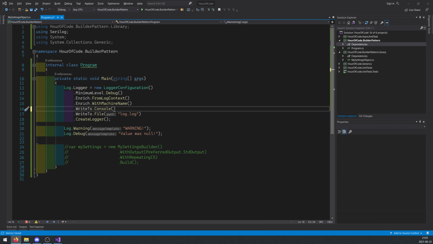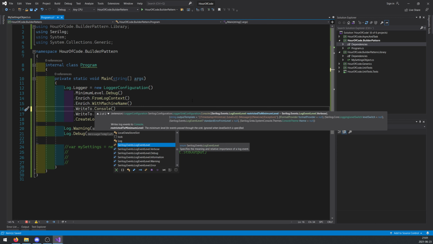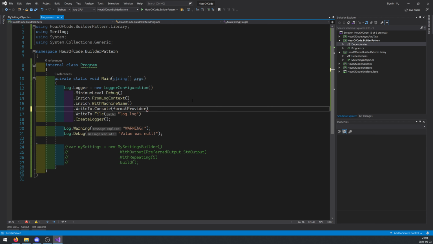Right, we need to add a compact JSON file writer, so we'll just do, which one is that? It's the formatter, right? Is that the format provider? I think it is the format provider. Actually, no, it's not that one. I'm not sure. Actually, no, I don't remember if there's a way to log it to the console. There is to the file. So let's do that instead. Let's have it back there.